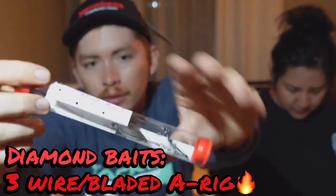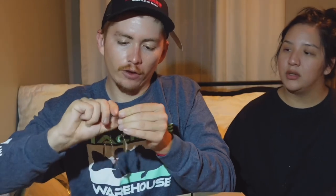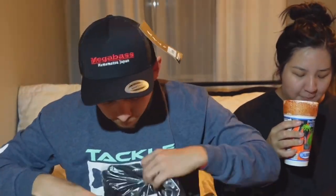Got an A-rig — it's a four-wire, comes with a blade. It actually has three arms — it's a shorty, but that's okay. It's an A-rig, you can put multiple swimbaits on this. I can have three of them on the back with all the bling on it. I already know what I'm gonna put on these — probably like a 3.3 or 3.8-inch High-C, super flashy. Gotta get one of these for the fall.